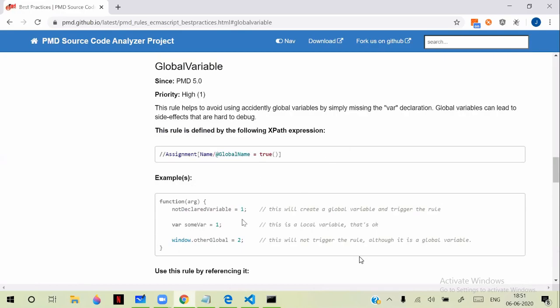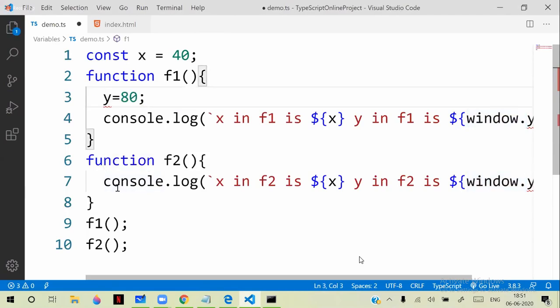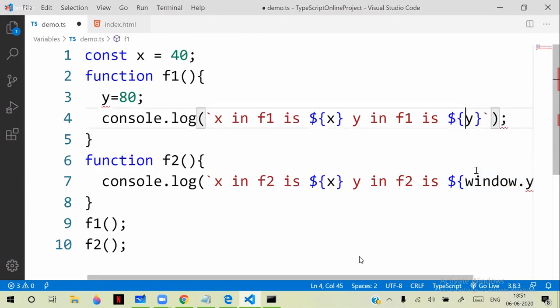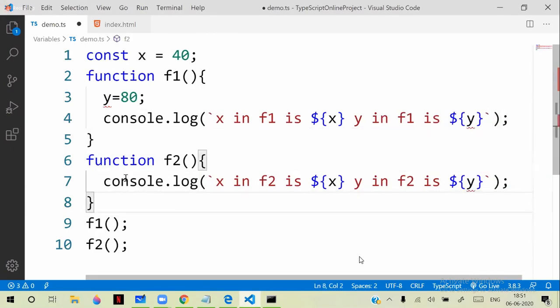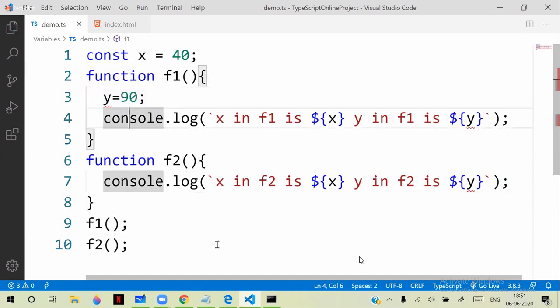Actually, in JavaScript, there is another technique of defining a global variable. Here I am defining window. Without using var or let, you declare this. It is possible. You declare y without window, without var, or without let, then it is global. So y is equal to, suppose, 90. It is global. Without declaring, you do this, and it is global.